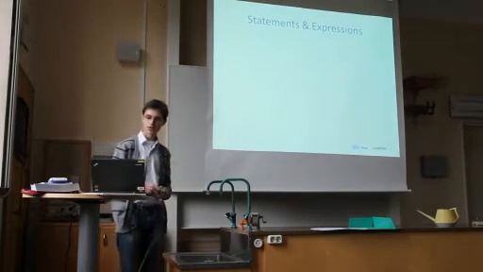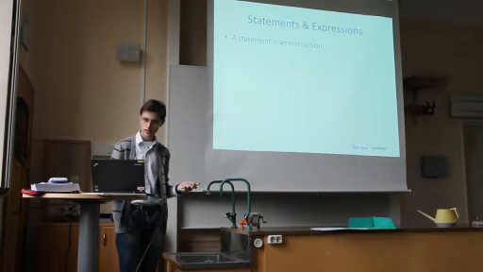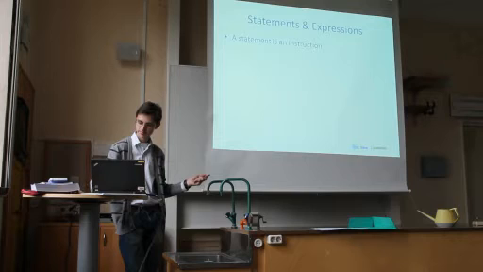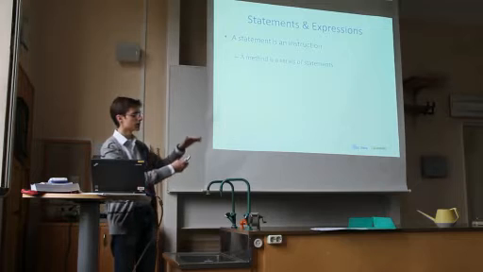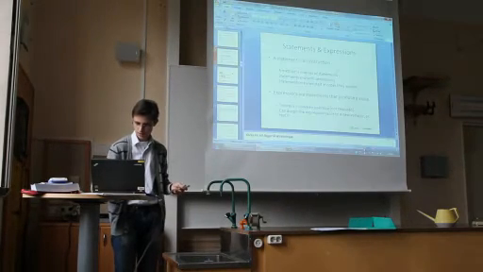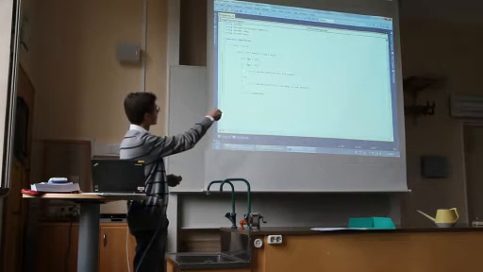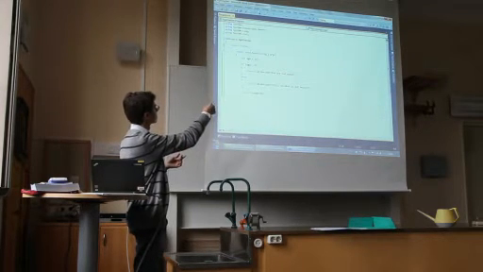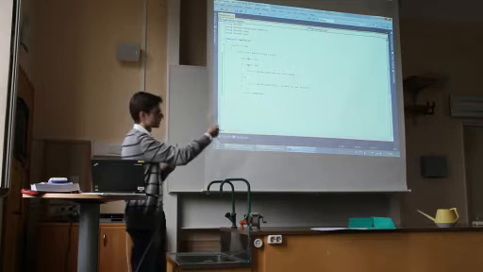So let's go further. As I have mentioned, there are statements and expressions, but let's clarify this. A statement is an instruction. A method is a series of statements. In this age checker application, static void main is a method. We'll take a look at them later, but this is a method, a series of instructions I give to the compiler.